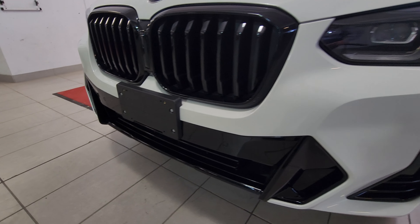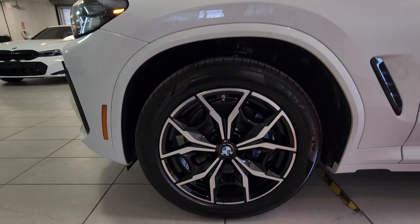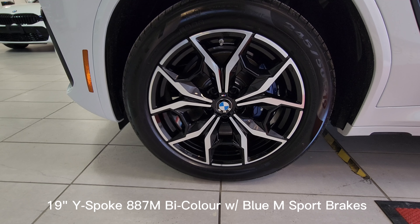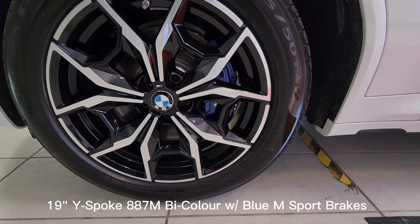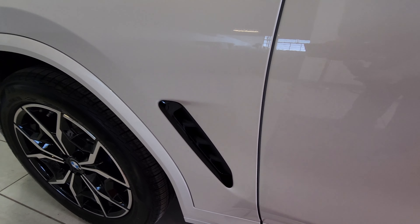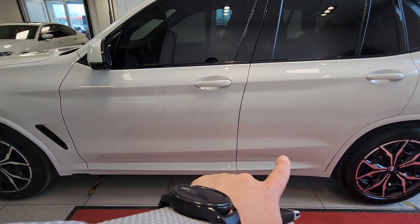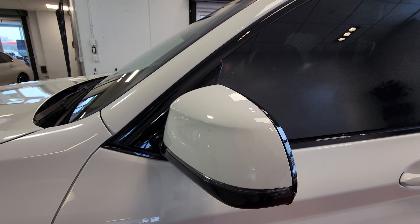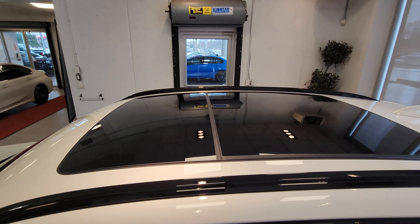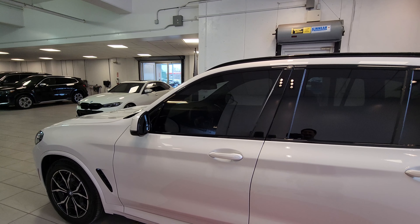Coming around to the sides, we have body-colored wheel arches because it's M Sport. These are the 19-inch Y-spoke 887 M wheels and we've got blue M Sport brakes, which looks really nice — I love the contrast with the bi-color. On the front fender there's a little black cutout accent, nice body lines going right through the door handles, and another line just down here. We've got body-colored side mirrors, black window surrounds, black roof rails, panoramic sunroof, and a shark fin style antenna. The car was tinted by us at 35%.